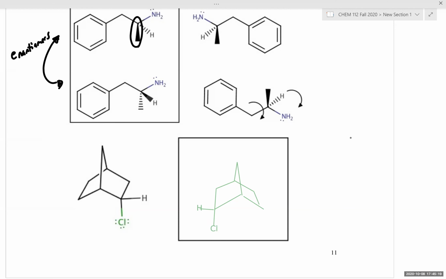Yep, that structure looks great. It's inverted about the horizontal plane, but you've kept each stereocenter drawn in the same manner. Exactly right. So let's draw out this horizontal inverted enantiomer.